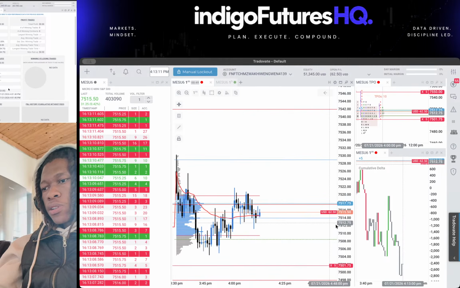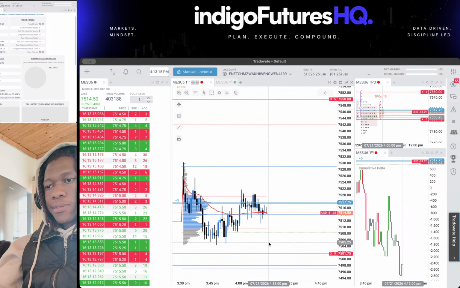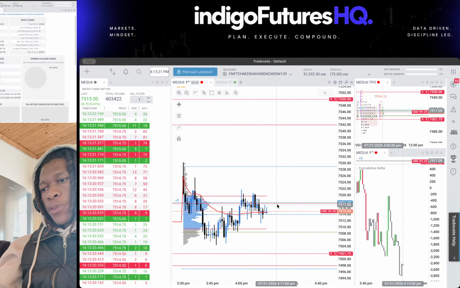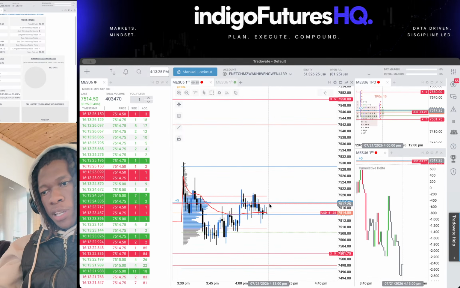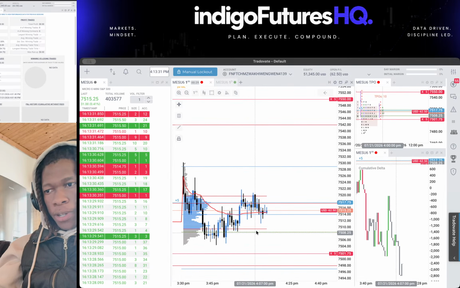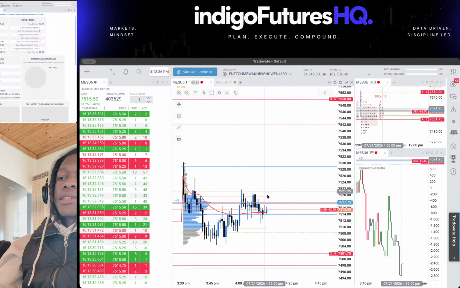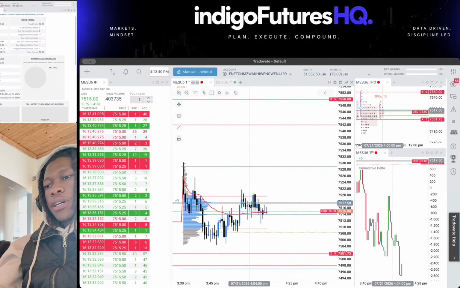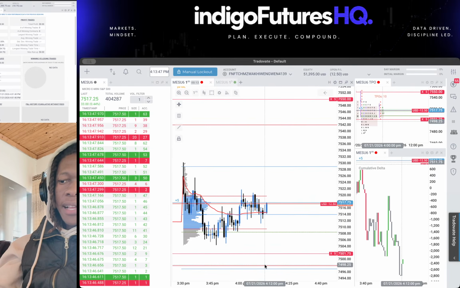Not very certain right now, and it is a little unclear because, as I was saying, we are in between points of control. Overnight point of control here, previous day point of control, now the developing volume profile's point of control, time point of control. So it makes sense as to why we could be in chop for a little bit. But if the market does want to go lower, then previous day value area low would be a target.